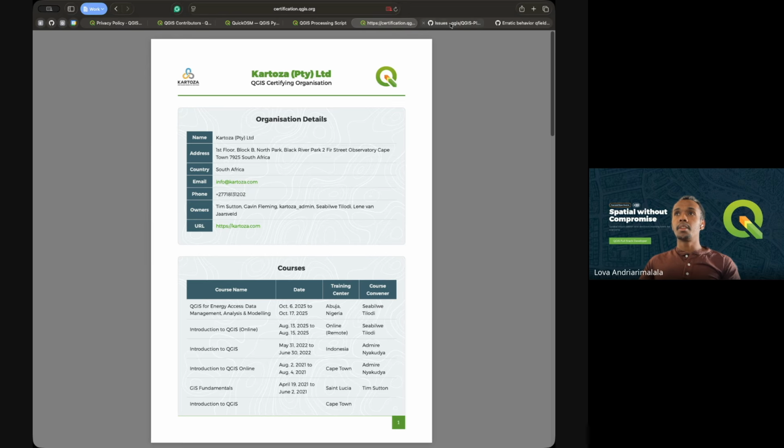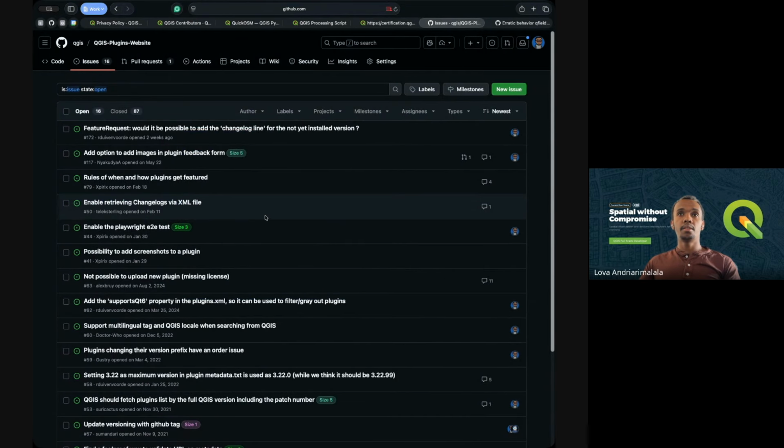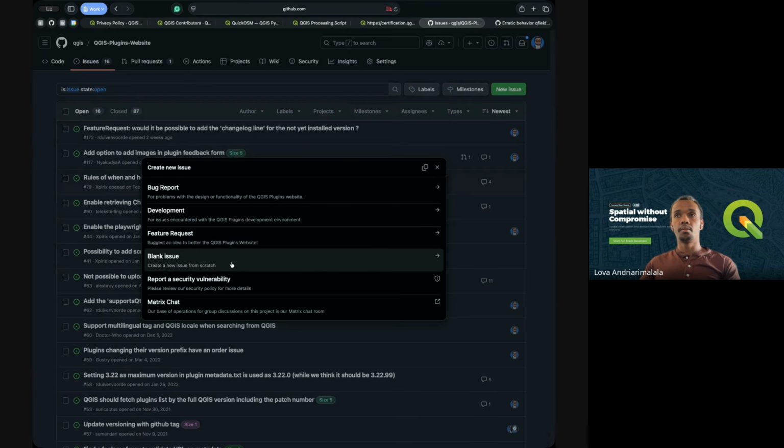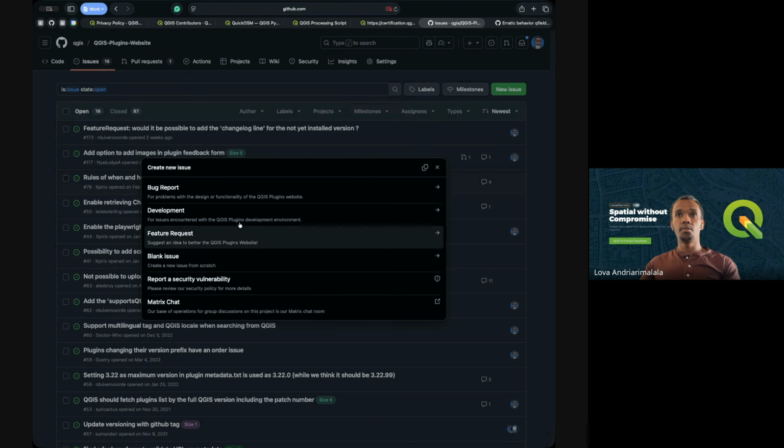And the last one would be the issue templates across all the repositories. So here, for example, for the QGIS plugin, if you click on new issue, you'll see this pop up to choose what type of issue you are reporting.